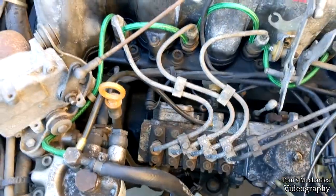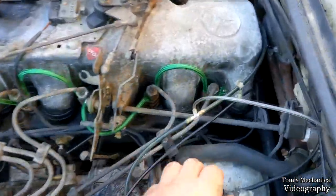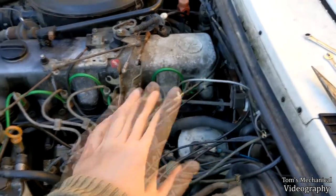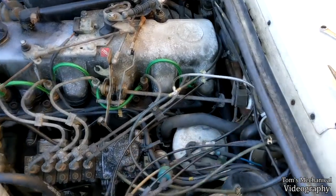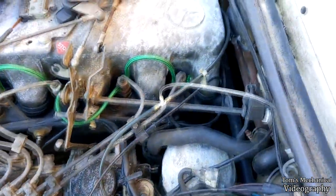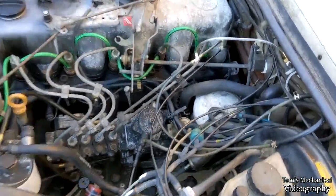I think I'm going to run out of patience and I'm going to have to pull these injector lines. I think I'm going to do this far back one here next, just to see where my patience level is at, because I know I'm not going to have the patience to do that after doing the other four. So we're going to do that now while I'm fresh and I still have hand strength, and we'll see if we can get that one out. I think it's going to mainly be a matter of whether or not I can break the torque on the glow plug as to whether or not that comes out.